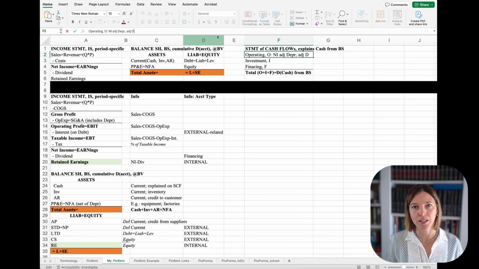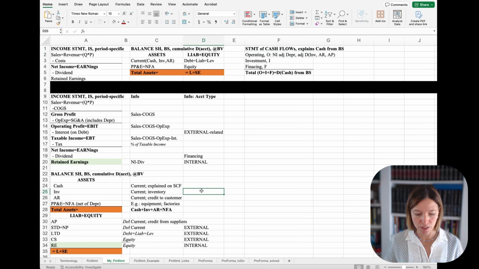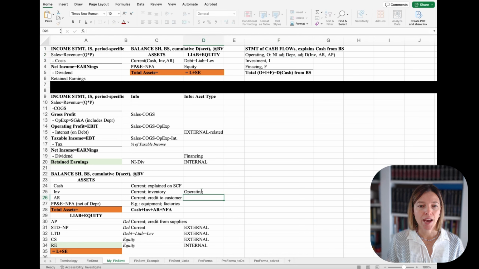Operating accounts on the balance sheets are those needed for day-to-day business operations. And there at the very base are going to be inventories, because you need inventories when you're selling shirts. Accounts receivable, you need to give credit to customers as you sell shirts. And accounts payable, you need credit from suppliers to have the material for your shirts. So the operating accounts on the balance sheet are going to be inventory, accounts receivable, and accounts payable. You need these for day-to-day business operations.